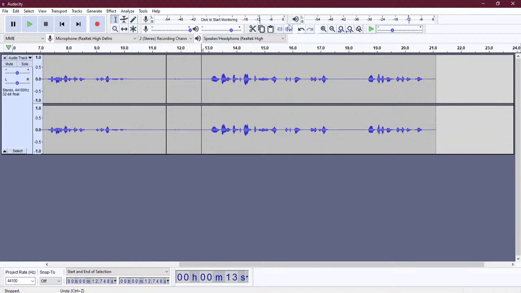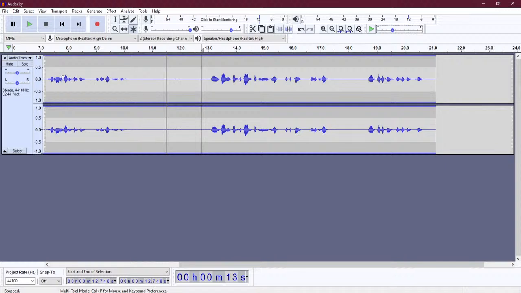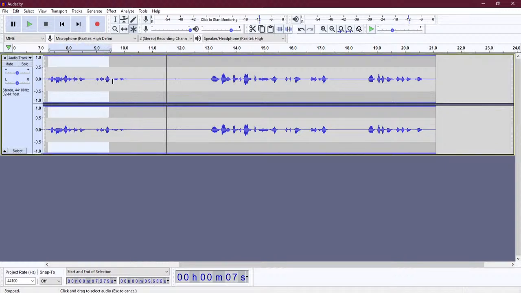That's all for all these tools. Now the remaining ones are the drawing and multi-tool. Multi-tool means it will do everything as here, and we will also discuss envelope. If my multi-tool is on, I can do any sort of thing here. I can move it around. I can change things using my shortcuts from my keyboard.